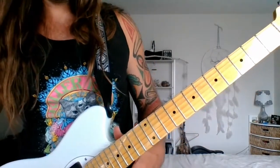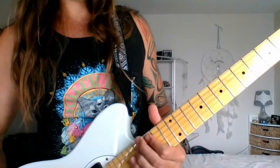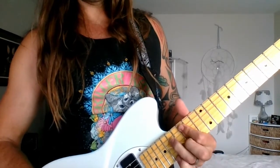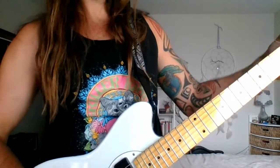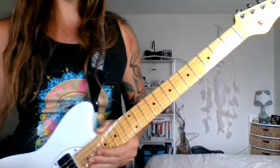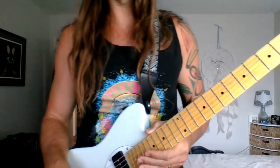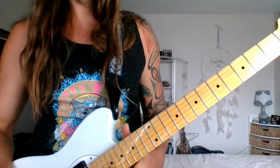So what he's doing on the top string, I'm doing the same thing on the fifth string, but I'm playing a power chord with that and the fifth, so the fifth and fourth string. It's kind of ending with, you know, it doesn't really matter what, I guess. I played it a little bit different the second time just for different sake. You can make the creative choice, whatever you want to do.